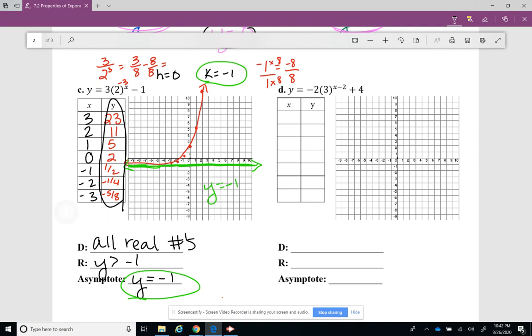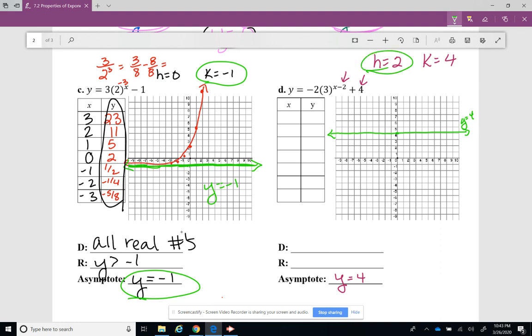All right, last one. Let me erase a little bit so we don't feel like we're all crowded in there. Remember, what's your h? It looks to me like h is 2 because it's the opposite of what we see, right? And then what's k? k is 4. All right, well, it looks like we can go do our asymptote. y is going to equal 4. Let's go ahead and draw it. Go to the y, find your 4, and draw that neon green or whatever color you're doing. That's your asymptote. That is y equals 4.